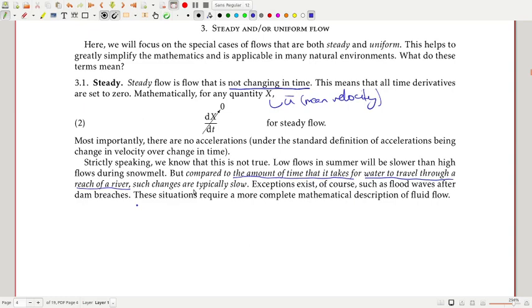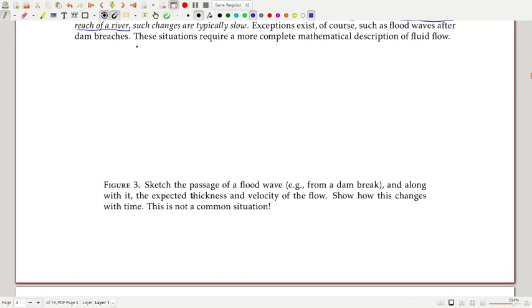There are exceptions to this rule, of course. For example, let's say there's a really big flood wave, like earlier this year as I'm recording in 2020, there was a dam breach in Michigan that led to a really catastrophic giant flood wave. And that is moving fast, and that is going to present a wall of water in which we actually do have to think about these accelerations. But in general, for your normal everyday garden variety river, you don't have to worry about this too much. And fortunately, there are some really bright hydraulic engineers who also think about the flood wave problem and help to work to design better structures and better hazard management plans.